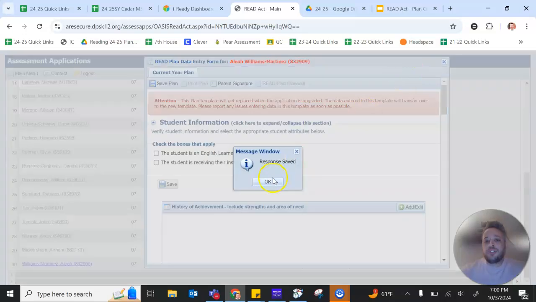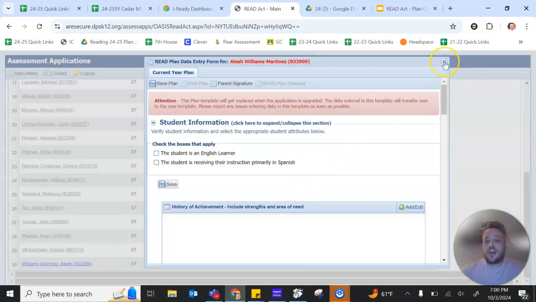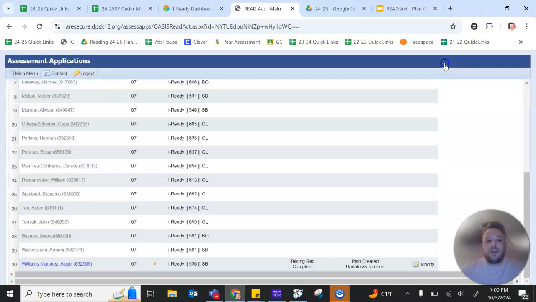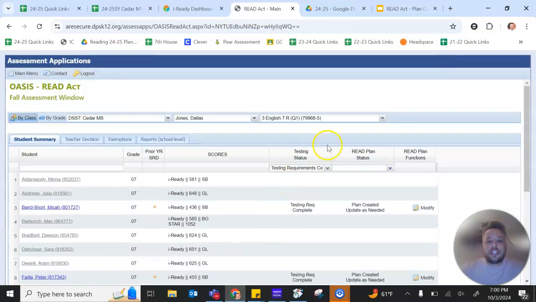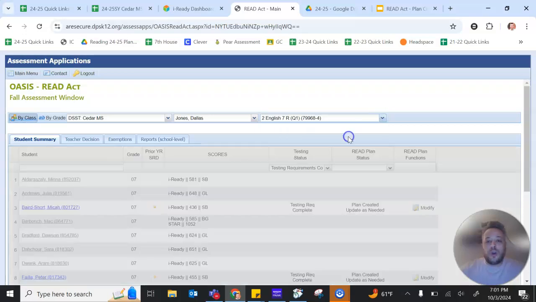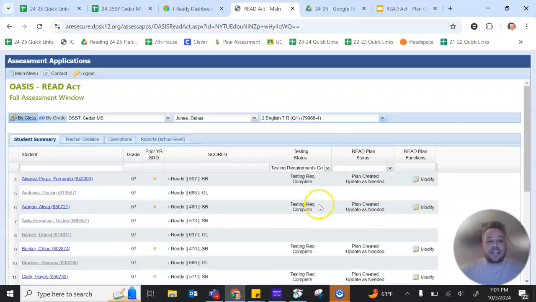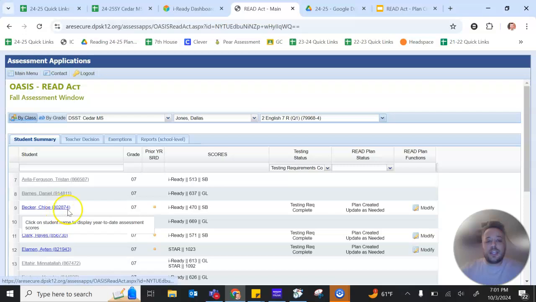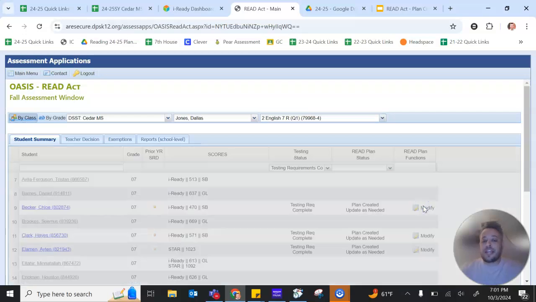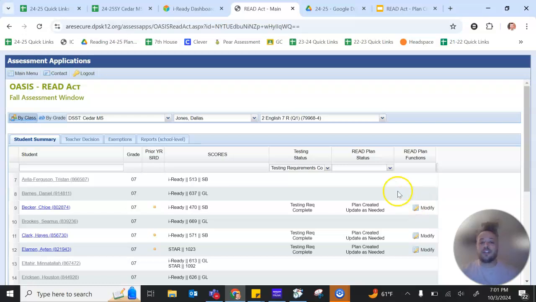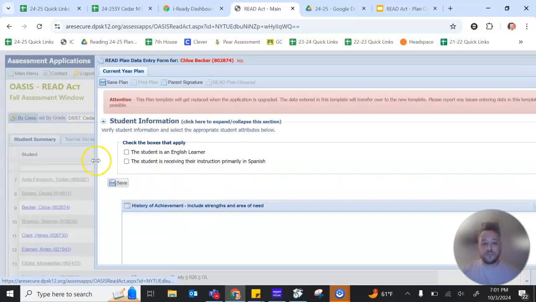I'm going to show you a couple other students that you need to see just for differences in the plan. So I'm going to go ahead and close this out. I'm going to jump to my sweet friend Chloe, who already has her plan fully made, but Chloe has an IEP. The IEP that Chloe has is connected to the plan. Most of your students who have IEPs will already have it connected to their plan, so there's nothing that you need to do.